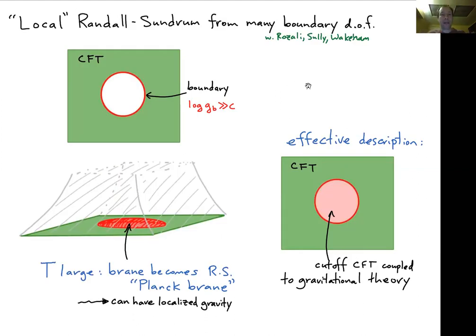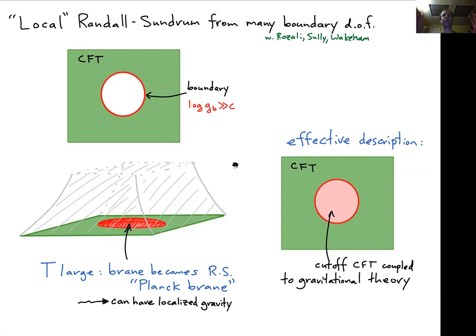And so coming back to a comment of Shiraz from before, one interesting thing we can do here is to imagine the case where we do the same thing, but now we've added many boundary degrees of freedom. In the 2D language, that would be log G maybe much larger than C. So this is holographic, and we also add a bunch of degrees of freedom here, which I want to imagine are also holographic.